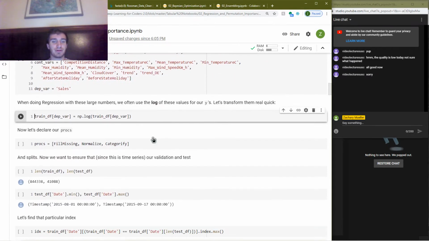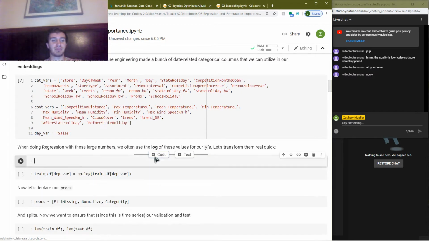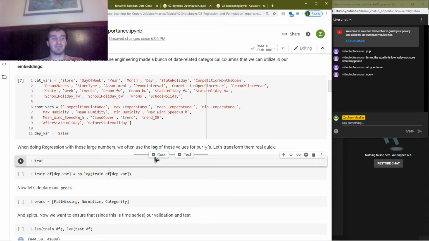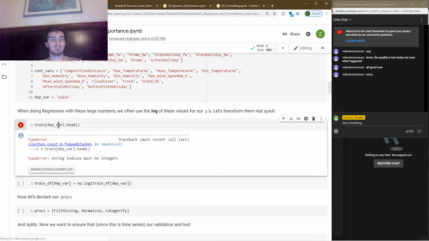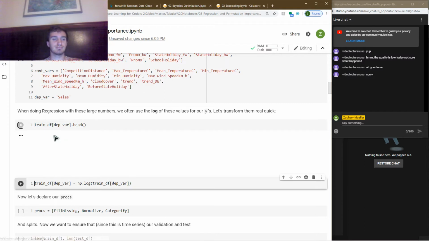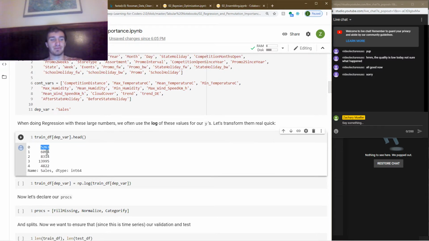So when we're going through and working with regression, if we take a look at the dependent variable of the training data frame, which is the sales, you can see that we're in thousands and 10,000s of dollars.